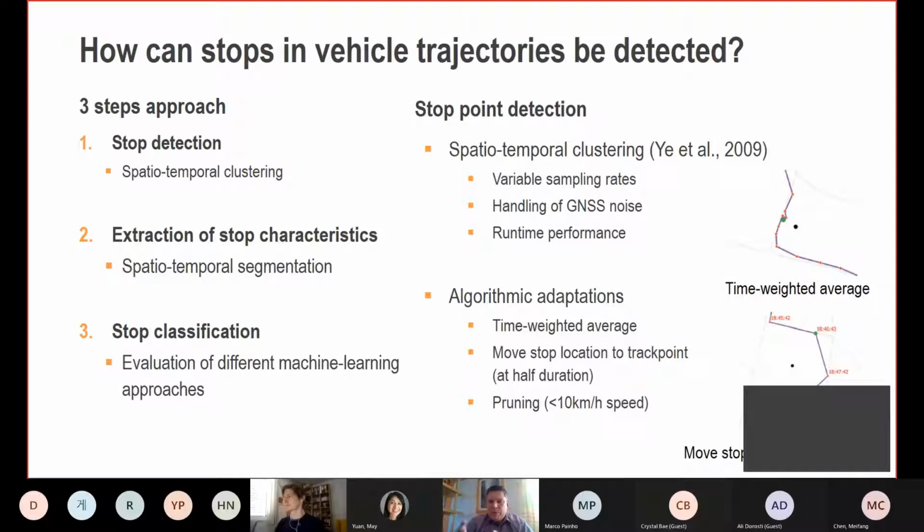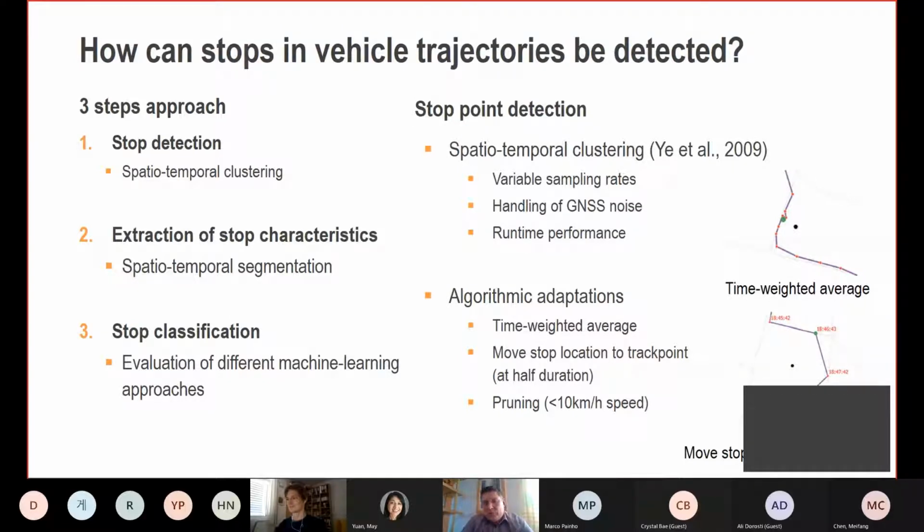So maybe it does not lead to the best results in every case. There may be better algorithms, but given all the different requirements we have, this was the best deal, basically.